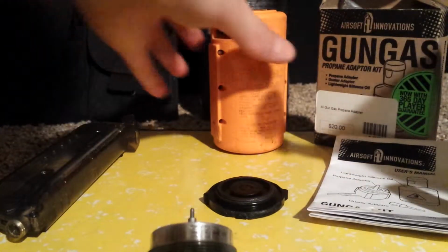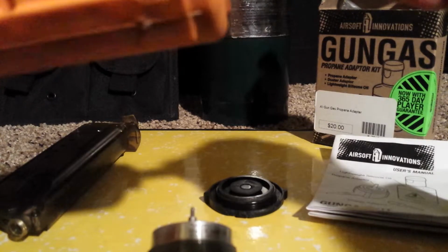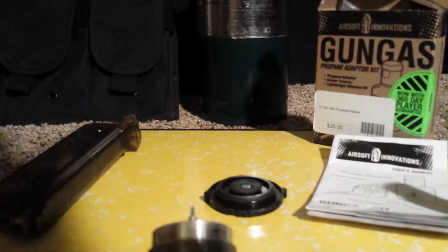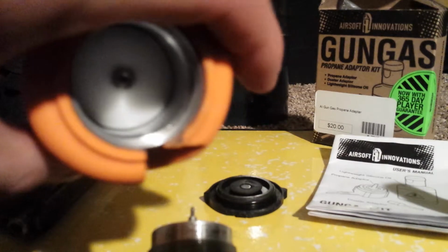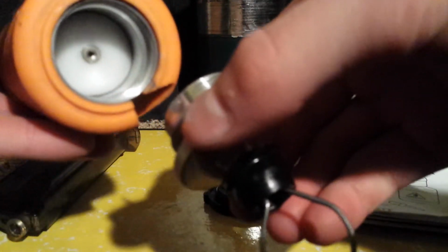Now you're going to put the white piece inside the case, inside the shell itself. Whoops, backwards. Like so. Should slide in just like that. On the other side, that's where the pin will go. So now you take your trigger assembly, and you put it into that pin right there. And you just screw it on.